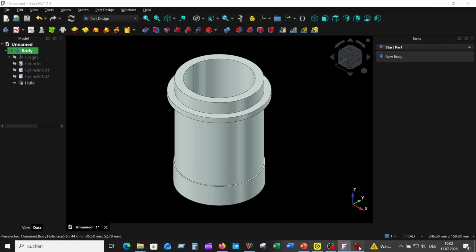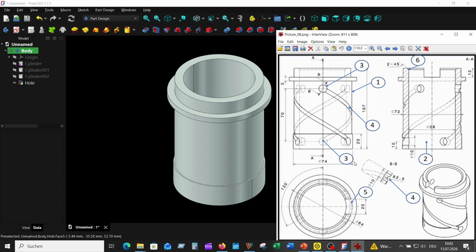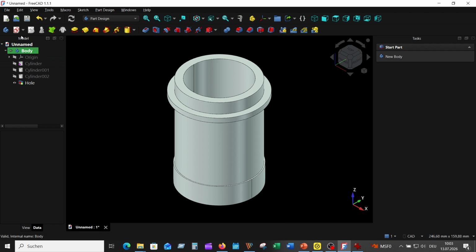In step 3, we create the upper and the lower holes with a diameter of 10 millimeters with the hole and with the Polar Pattern tools. Activate the Sketch tool and then select the XZ plane.